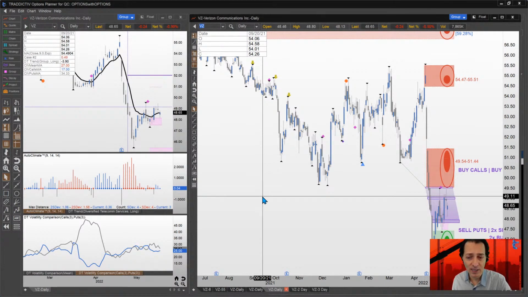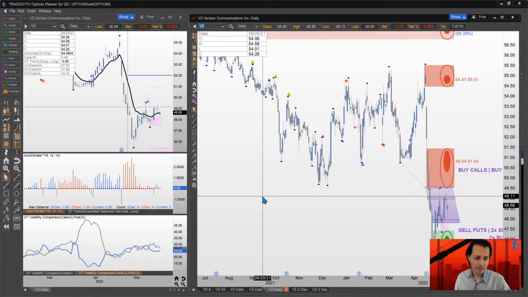So it all depends on what else you have in your portfolio for you to act on the trade or not. But definitely from an expectation point of view, Verizon is a bullish stock that belongs to a strong group. So, of course, if the S&P continues falling the way I described, based on what AutoClimate and everything else suggested, then you would not expect Verizon to rally to 52. But getting rid of it may put you at a disadvantage in case we are wrong in other trades, like, for example, the one we added today with MasterCard.